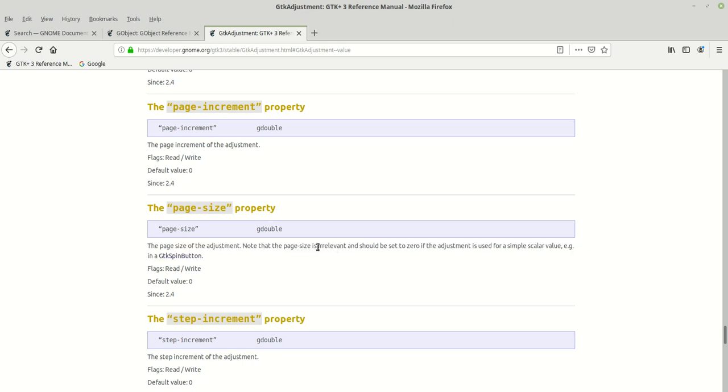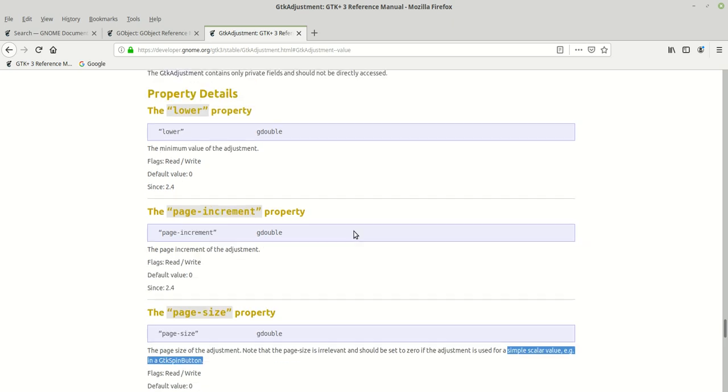So basically, it's not so irrelevant as they said, and I do not believe that it should be set to 0 if the adjustment is used for a simple scalar value in a GTK spin button. Anyway, this is the part which maybe you didn't notice, a simple scalar value. You see, this is another word here which you need to understand.